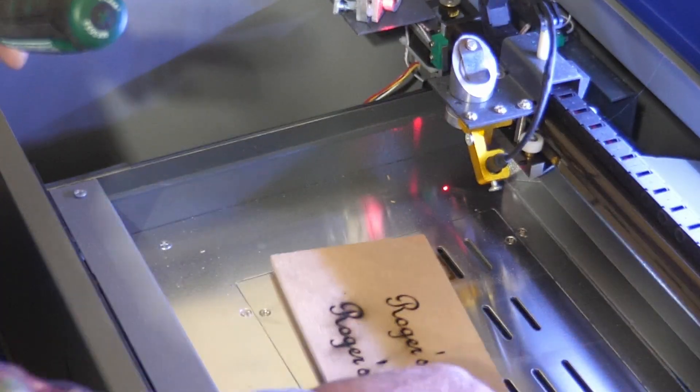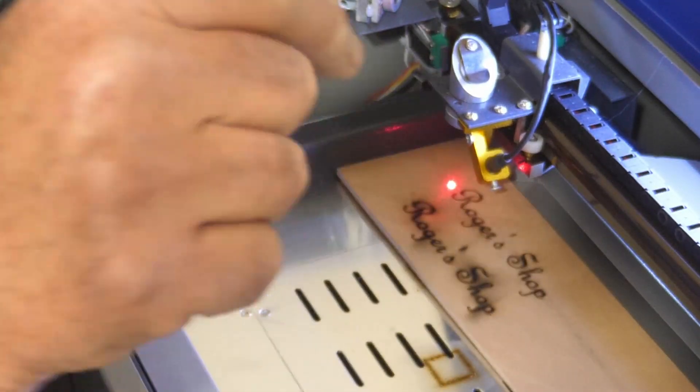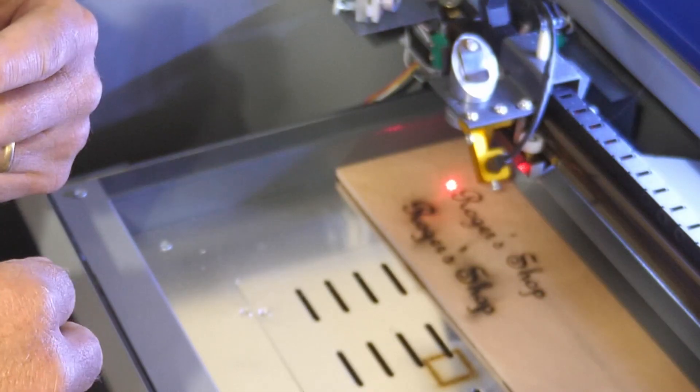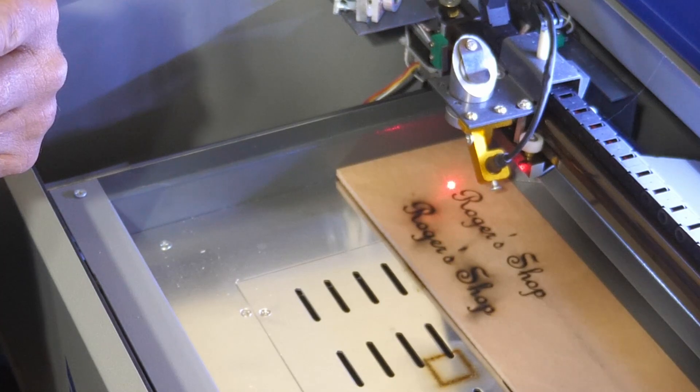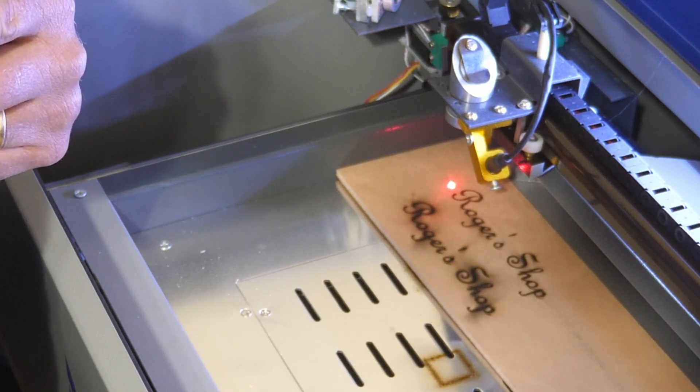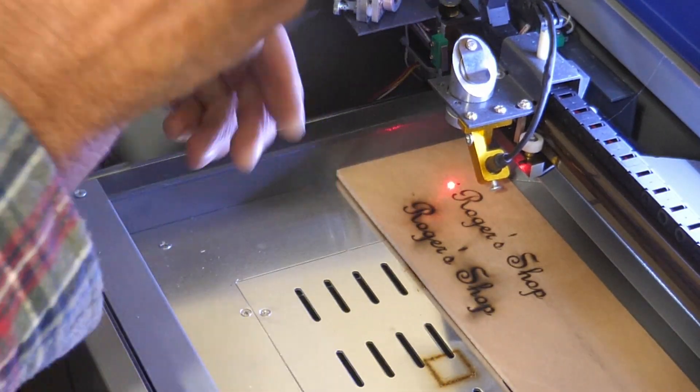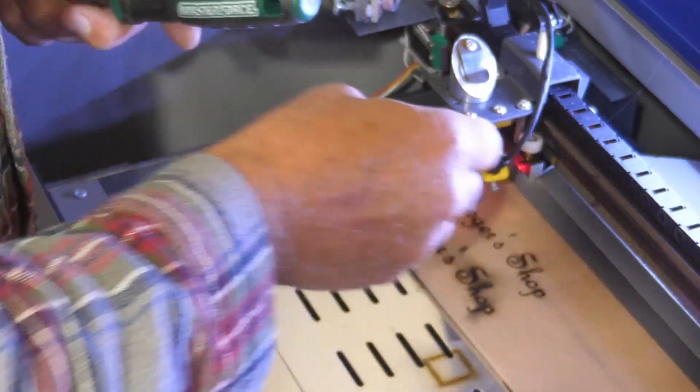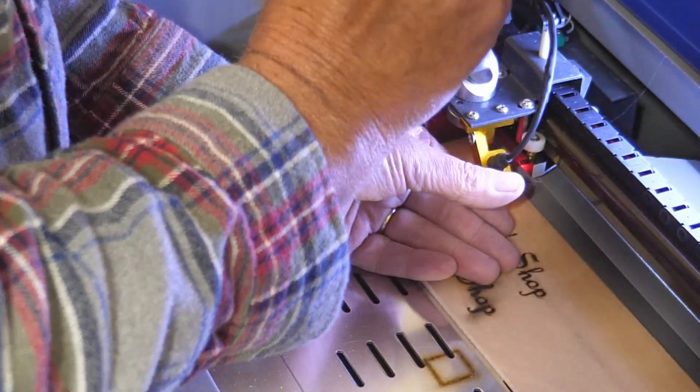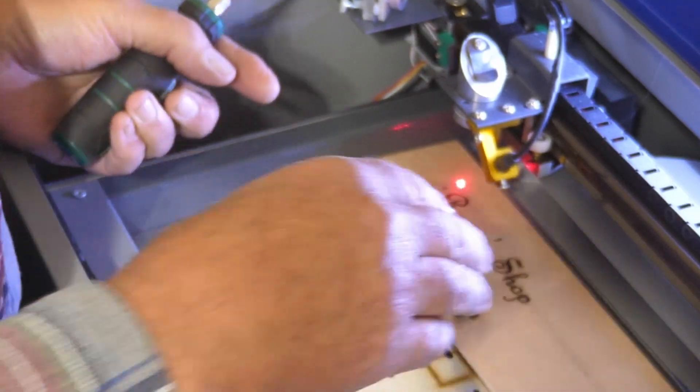I turned my power way down here. I'm going to get a square corner here, get that squared up in the corner, and I'm going to test fire this and burn a dot. Then I'm going to aim my red laser at it. Of course, I'm not going to look at this as I test fire it, other than into the camera monitor because that won't blind me. There's the dot.